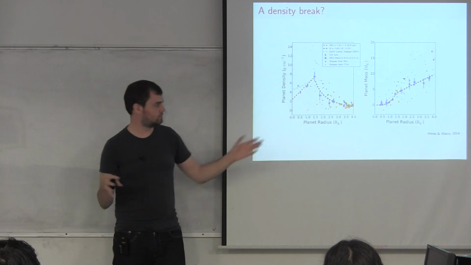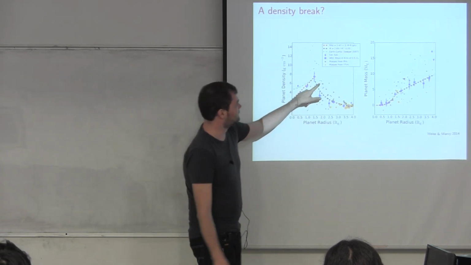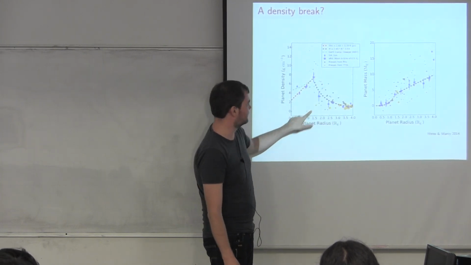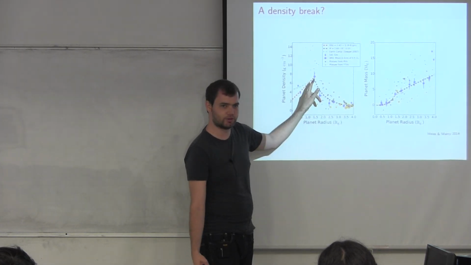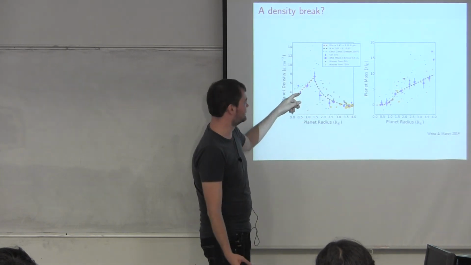So that's not super clear from this plot perhaps. You can see these are gray data points with masses from RVs. There's TTV masses in yellow. The blue points are very convincing, but they're the solar system, so you may want to not include those if you want to say, well, how do we know that's the same?